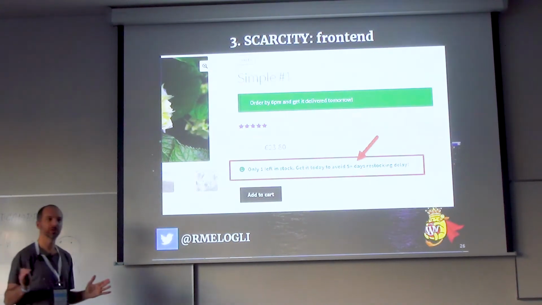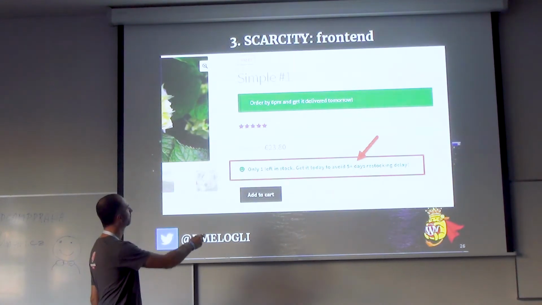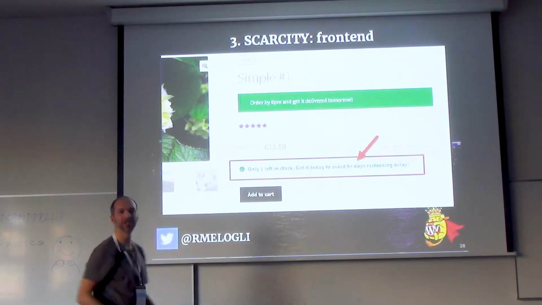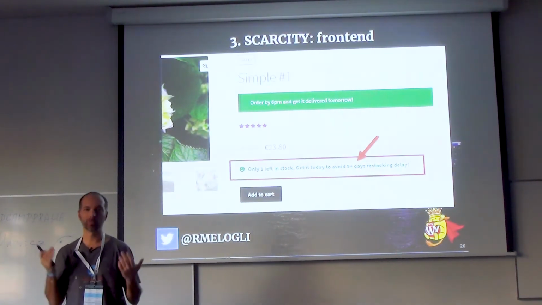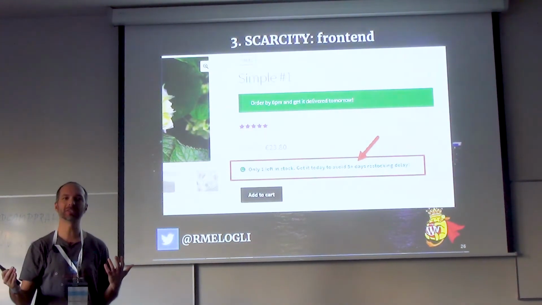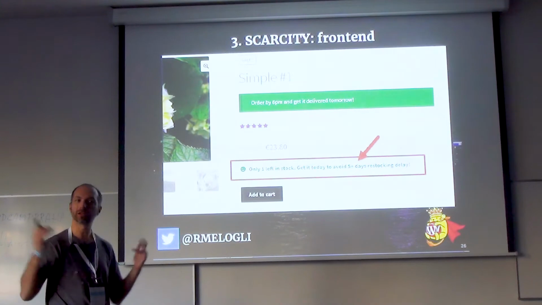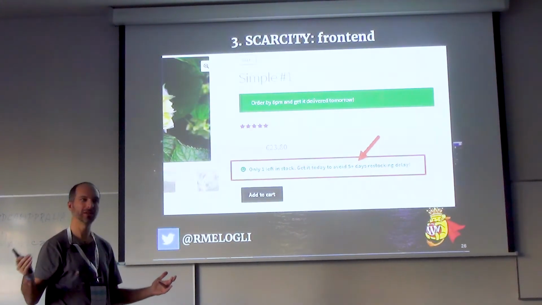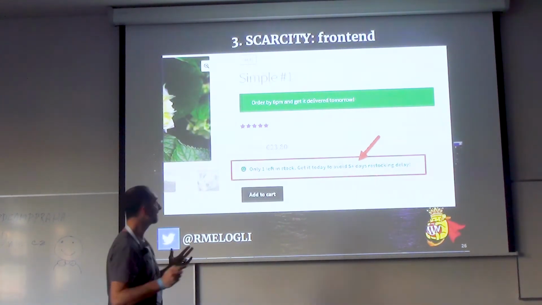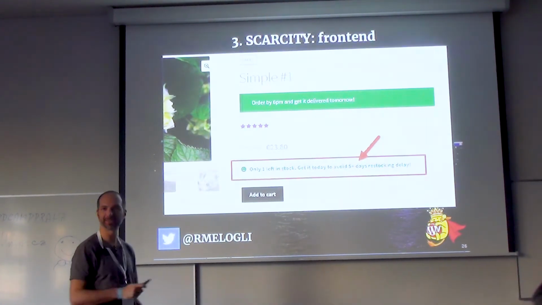WooCommerce, by default, if the stock is low, it'll tell you there is only one. Why is there an emoticon? I don't know, right? But it says there is only one left in stock, which is fine for people to know, but it doesn't tell me much. I want to know there is only one left in stock, and if I don't buy today, I have to wait 5 days until it comes back into stock, right? So I want to increase the pressure on people. Does that make sense? This time, I am adding text to an existing string.